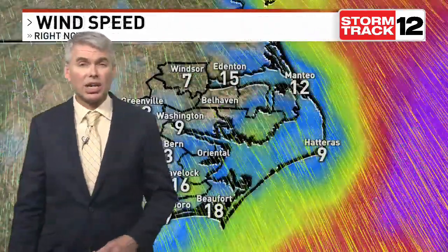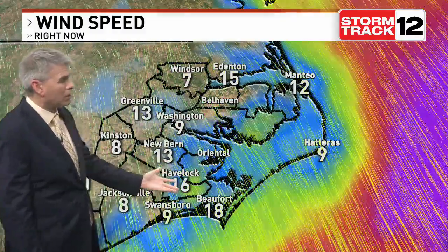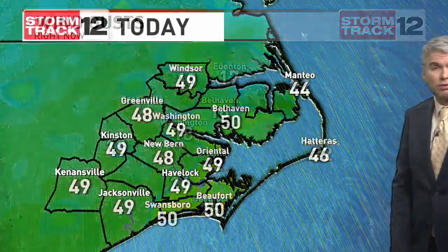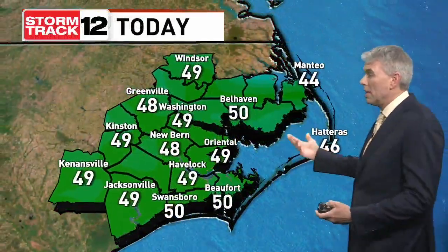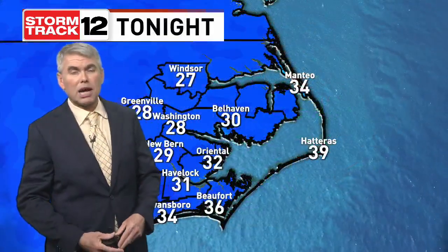Now we're seeing lots of sunshine across the area, and you can see those clouds are lined up with the direction the winds are going. Rather blustery, especially along the coast, putting that chill into the air and making it feel like the upper 30s as opposed to the 40s where the actual temperatures are. The coastal areas might be lucky to get near that 50-degree mark today — the majority of us at 48 to 49, that's about where we're going to top out.